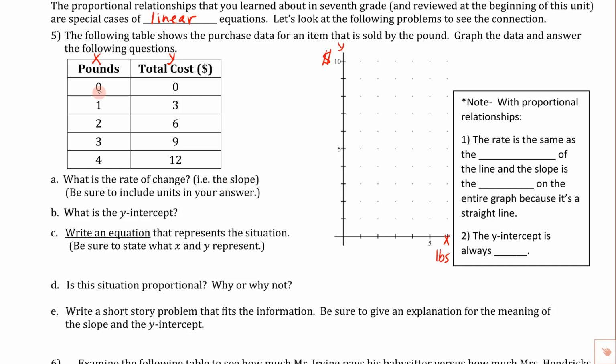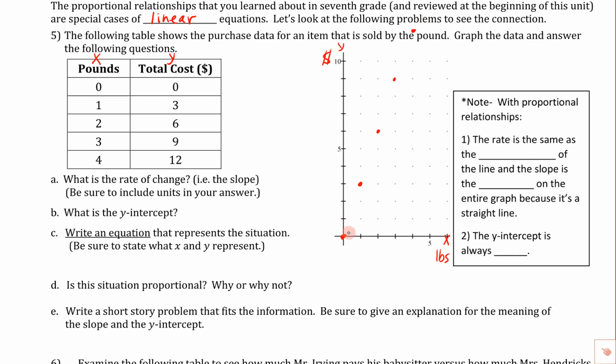So if we look through here, we've got 0, 0, 1, 3, 2, 6, 3, 9, and so forth. I'm going to go ahead and graph those. So we're going to put a dot right here for 0 pounds and $0. 1, this is 1 pound, and then $3. So $3 would be about right there. It's already scaled for us and everything. 2 pounds would be $6. 3 pounds would be $9, so 9's right there, and then 4 pounds would be $12. $12 a little bit off the charts, but it kind of matches up with the pattern right here. So we're all set there.